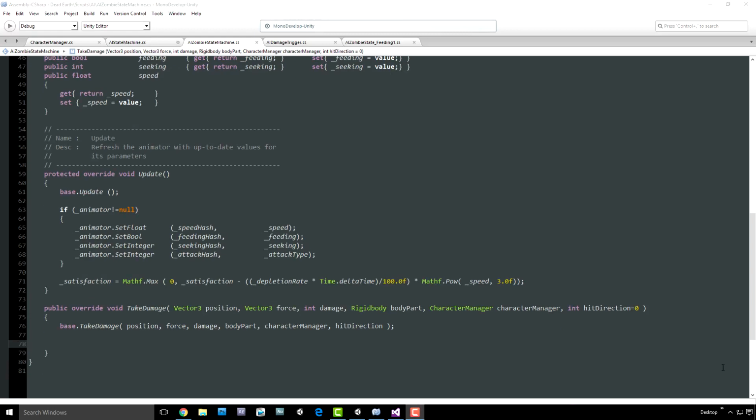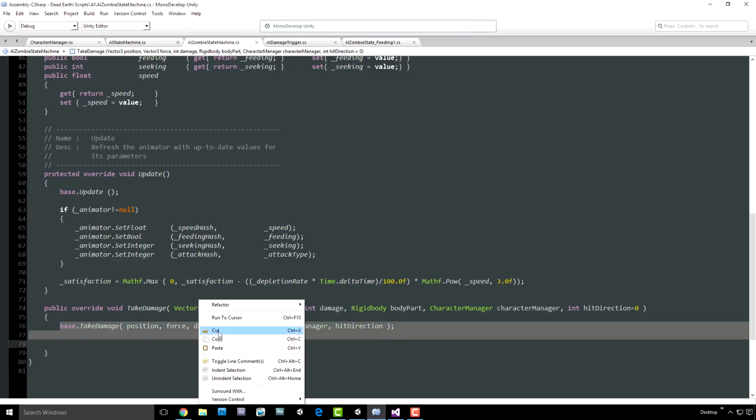Actually, guys, I've just had a thought. It's a terrible idea putting the blood emissions in the base class implementation. You see, the AI state machine is supposed to just represent any generic type of AI object. That object could be a robot or a computer system, and those things don't bleed. So actually, I've totally changed my mind on this.